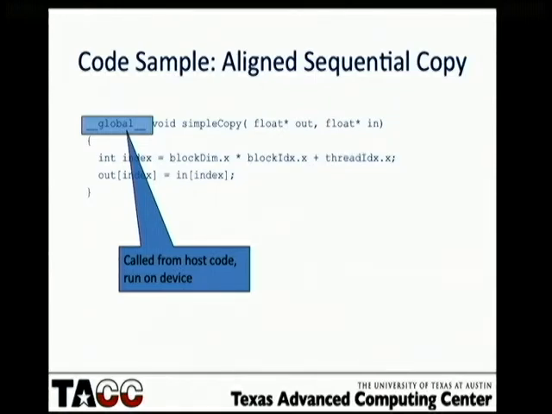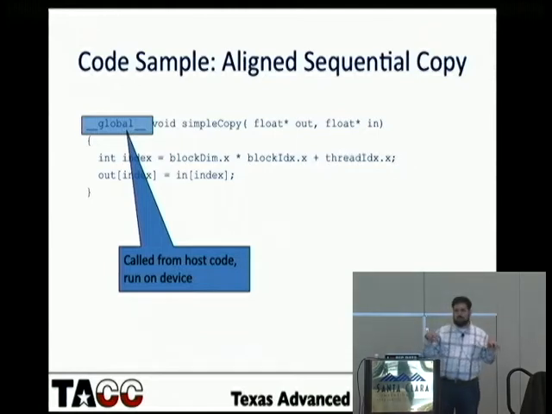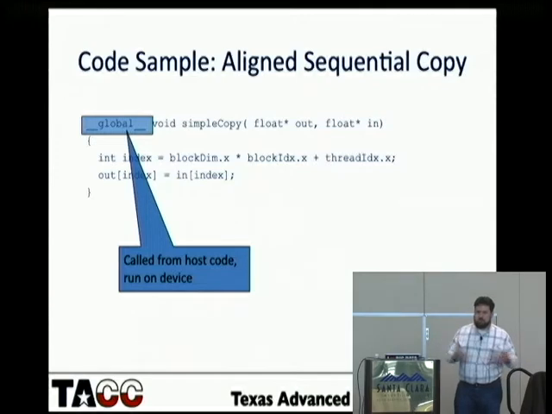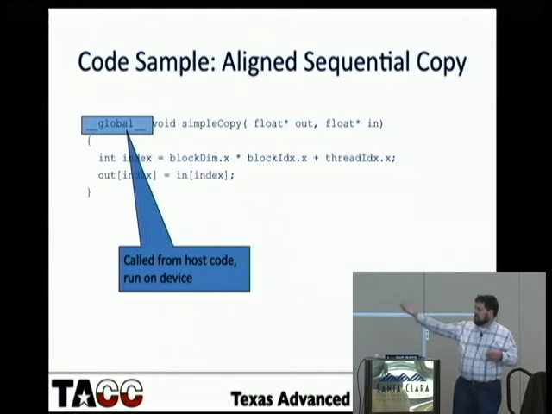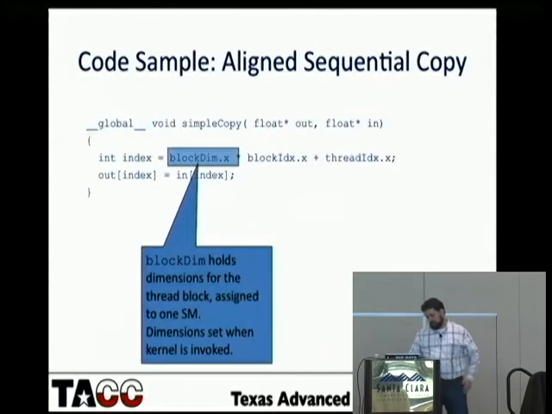I use the words host and device a lot. When I talk about OpenCL, you can actually treat your CPU as a device in OpenCL. And this is kind of fun to do in Python, because all of a sudden you can use all 12 cores you have with OpenCL with a short amount of code. And later that's what I want to show you how to do. But from your host, you have a global space, which means I can call this from my host and it will run on the device.